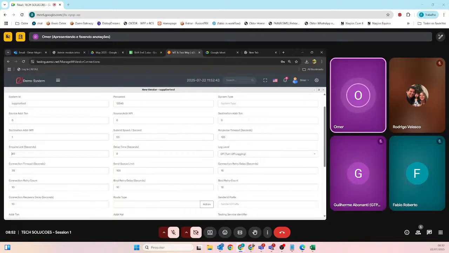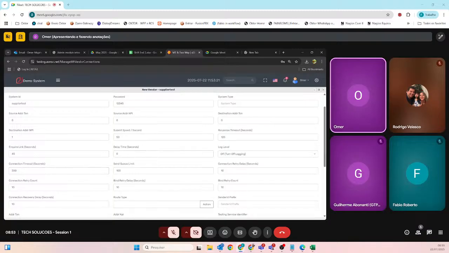So after that, we have Enquire link. It's basically again the health checkup. After every 45 seconds, an Enquire link packet will be sent to the vendor to check the health of the connection. After that, if the vendor did not respond from their side, a response timeout of 120 seconds will start. And if even after these 120 seconds the vendor did not respond, a connection timeout of, let's say, 300 seconds will start. And after these 300 seconds, the connection will be gracefully terminated.